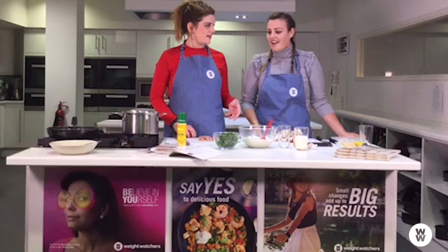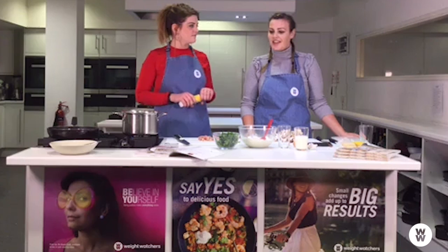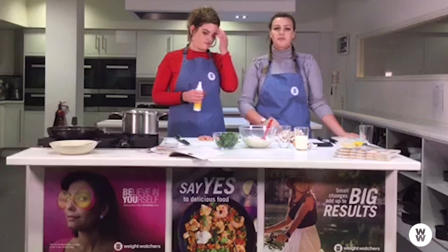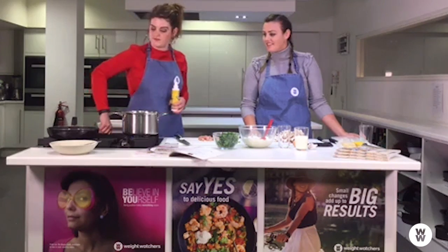How do you track? I use the app — I'm religious about it. When I'm walking around the supermarket, I can check the barcodes of things. That barcode scanner is a lifesaver — you just pick up a can or jar and it tells you straight away what it works out as. And when you're eating out, you can click on, say, Nando's in your app and see what you're eating straight away. Everybody loves a cheeky Nando's.